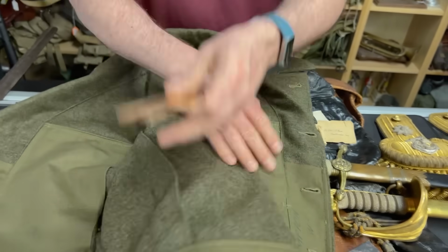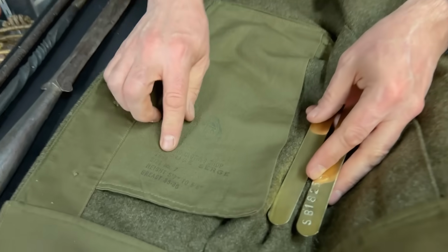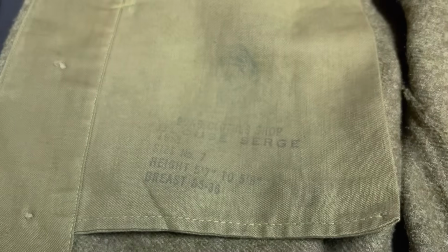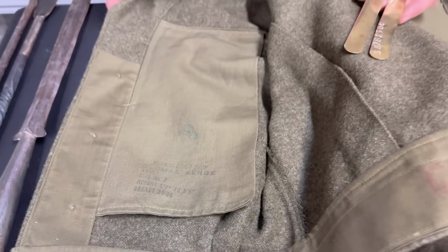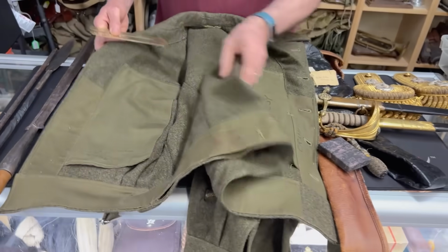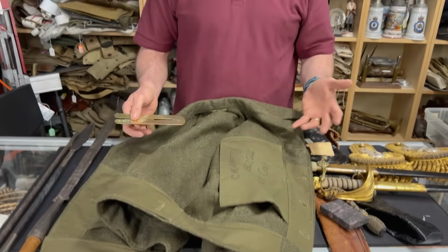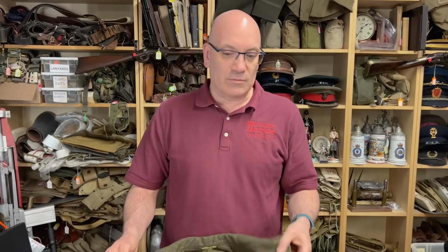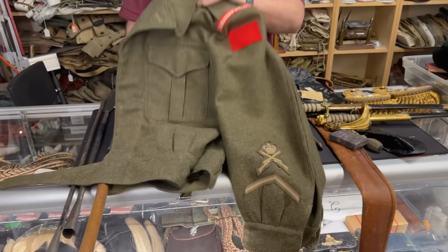I didn't check the date on it. It's right here. Dated 1951. He came in and sold it to me. He did not go to Korea because he was in the 2nd Canadian Guards, but you know what? I liked it, so I bought it. It wasn't $1 million. It's not as expensive as a wartime one, but it was something different. And you have to have something different, because if you have the same old thing, it doesn't sell.